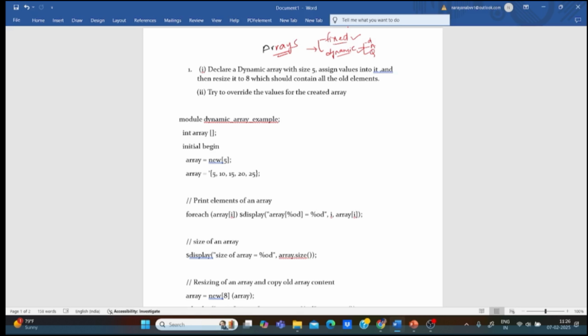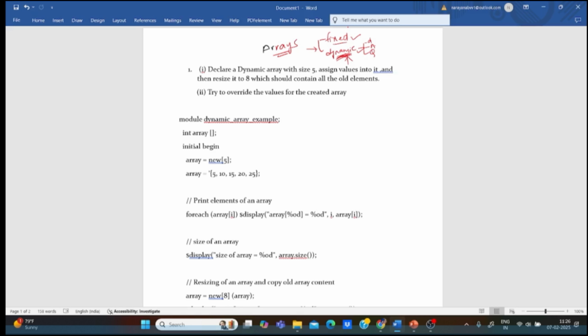During runtime or simulation time we can change the size of the array, or declare the size at that particular runtime. So the memory allocation will not happen as soon as we declare the array. We can make it happen during the simulation time or runtime. That is the case in a dynamic array. I think you all know about it. So we are going to write code for this dynamic array.